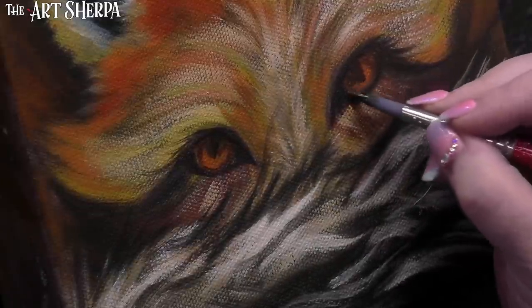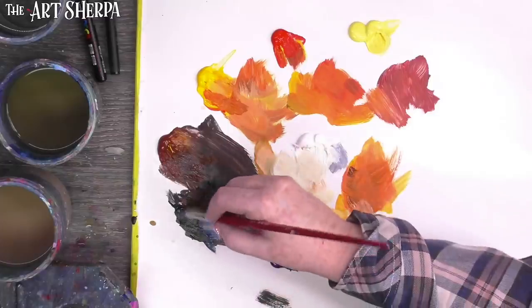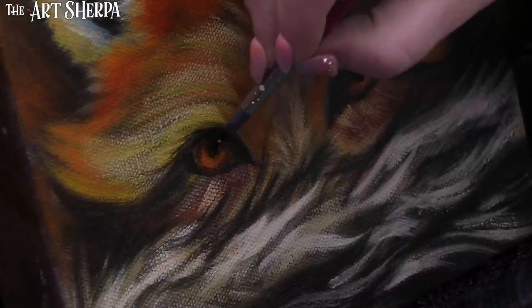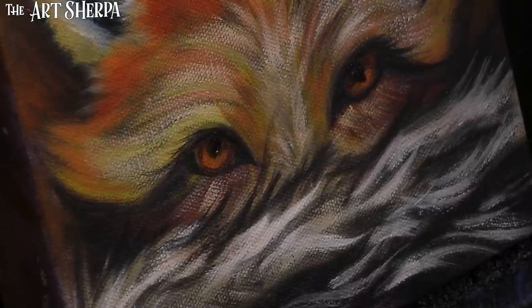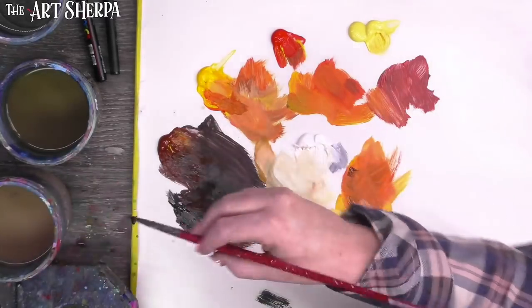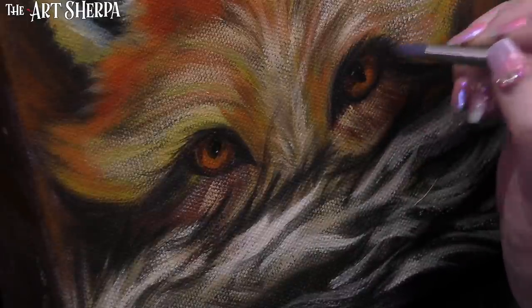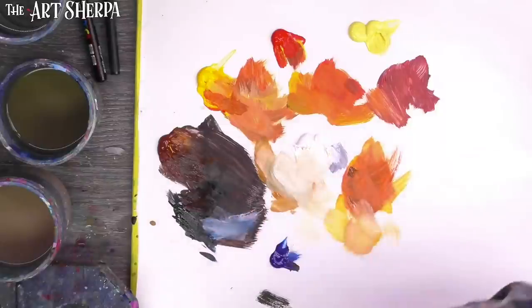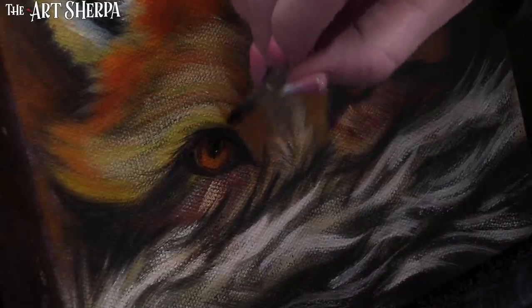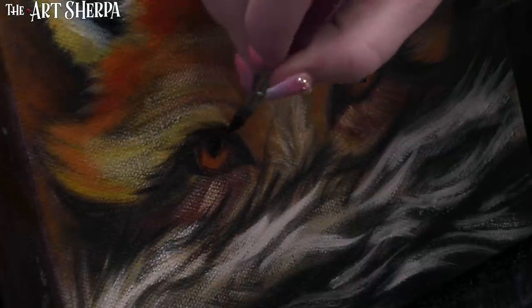I like to have the amber in there, but we don't want to write it too much. Just a bit there. And again, I always like to come through and this can exaggerate that part of the eye. As artists, sometimes the exaggeration is kind of our friend. Sometimes not. Sometimes we don't want to do that as artists, and that's okay too.